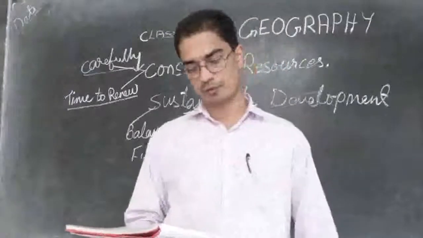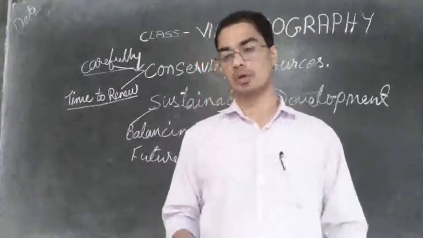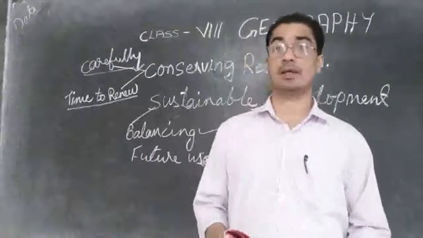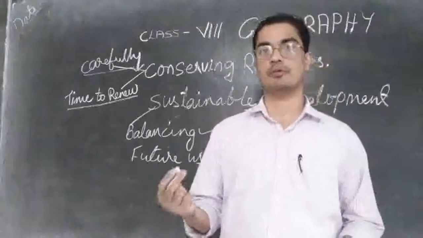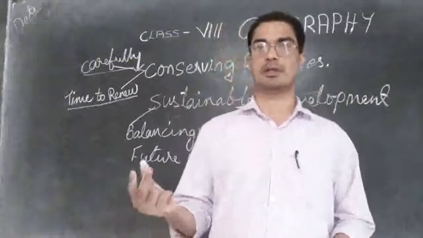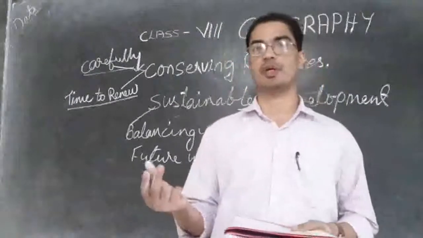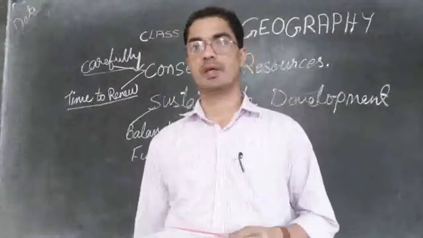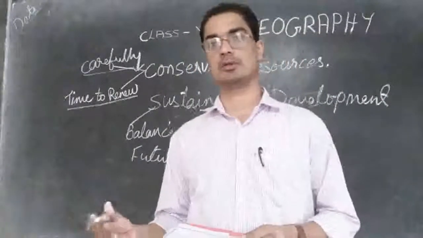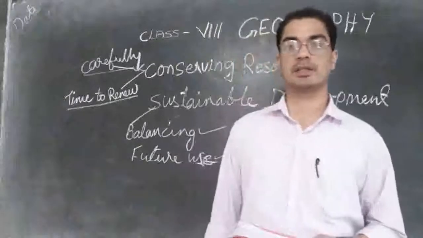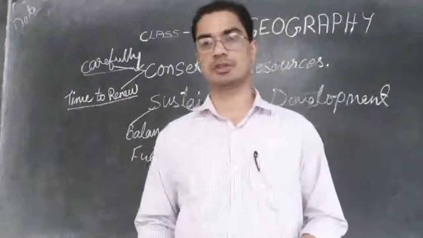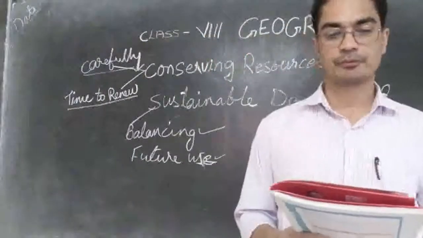So electricity comes from water and coal. When we are switching off the electric lights, we are saving electricity, which is produced from water and also from coal. In some places there is thermal electrical power, which is made with coal. So we can save water if we are saving electricity, or we can save coal if we are putting off the lights and other things. That way the resources, water and coal, are resources and we are saving them.